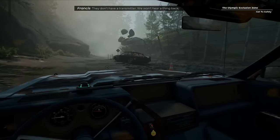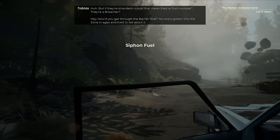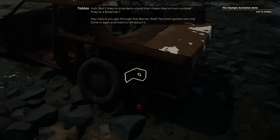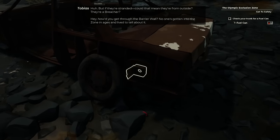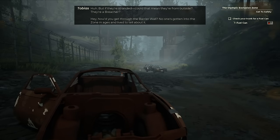They don't have a transmitter. We won't hear a thing. No, this busted hunk of junk. But if they're stranded, could they mean... They're from outside? They're a breacher? Fuel can. Oh my god, my car is leaving me behind, dude!